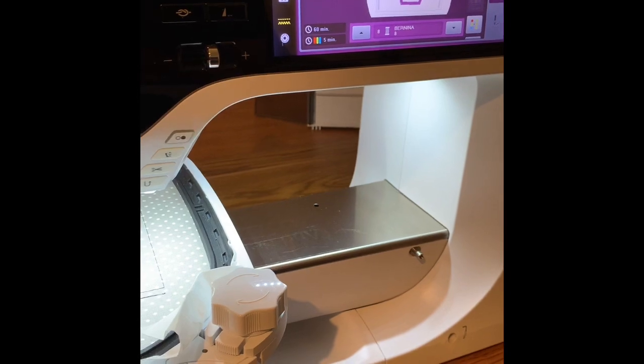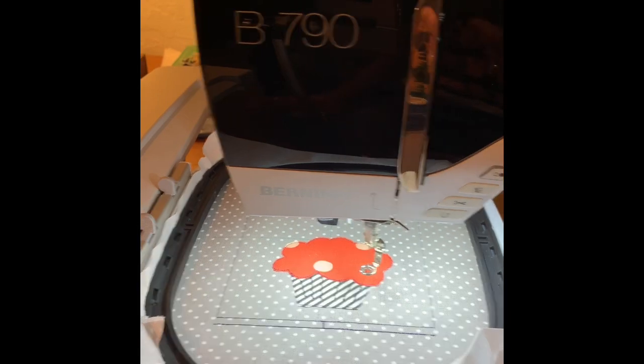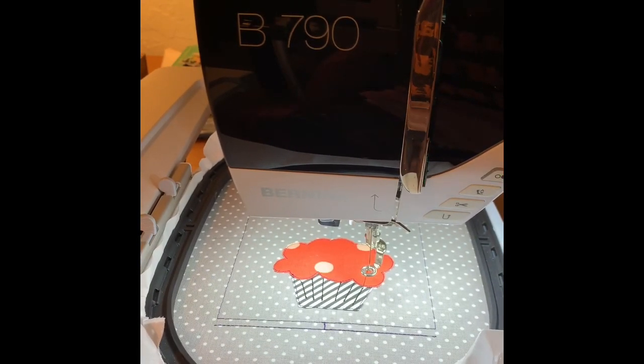Our next stitch out is the satin stitch around the cupcake. And probably from this point on, by the time you watch this video, we're going to move in fast forward mode because this is a long stitch out. The machine is telling me there is still 60 minutes left, and that doesn't include taking the time to change my thread or hit the pause button on my camera here. So I'm going to change thread and be back with you. And then by the time you see this, it's going to go really, really fast. But keep in mind, this entire thing from start to finish takes a little bit over an hour to stitch out.